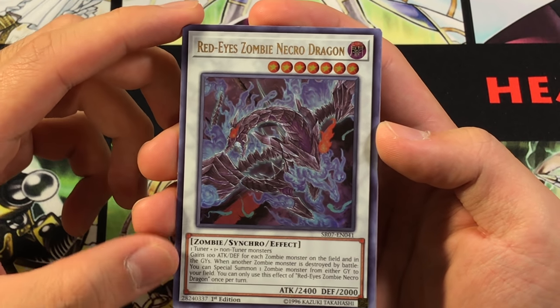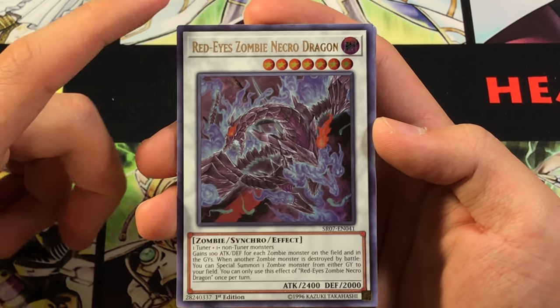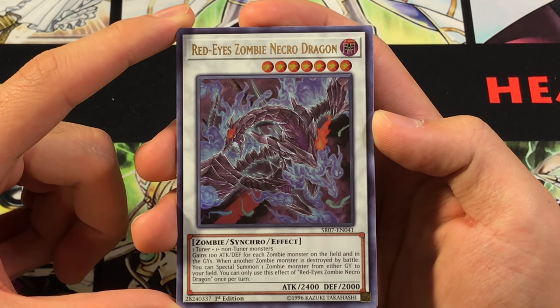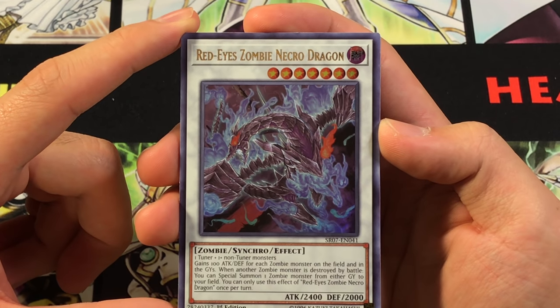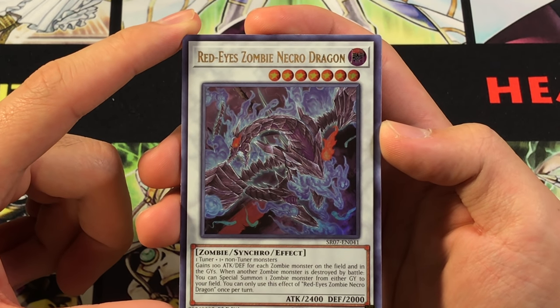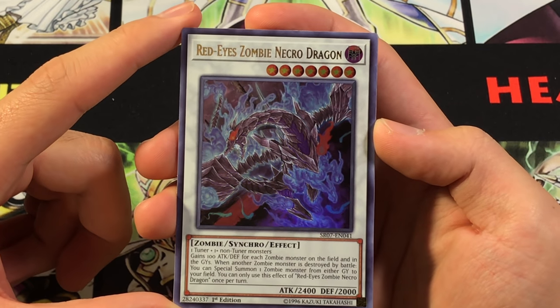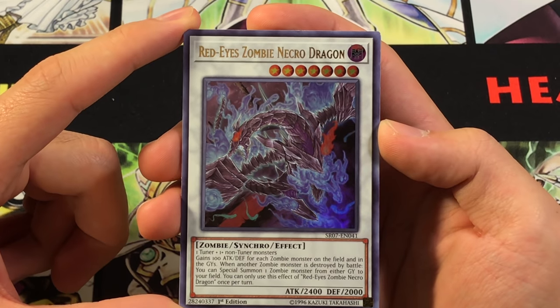And you wouldn't play a card for a power boost, but that's a very, very sizable increase on a solid 24 already. So I like that. When another monster or zombie monster is destroyed by battle, you could special summon a zombie monster from either graveyard to the field. You can only use this effect of Zombie Necro Dragon once per turn. I kind of want to cheese something with Pyramid Turtle and this card, so maybe Pyramid Turtle will end up being filler because of that effect.